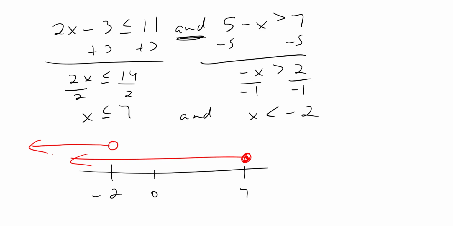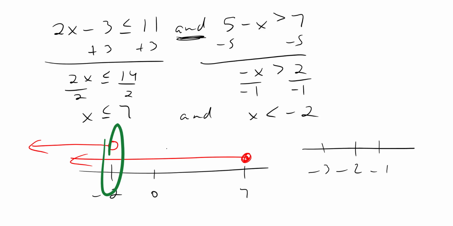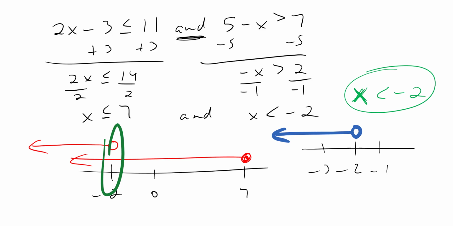Okay, so let's come up with our answer. Do you guys agree that we are basically starting to overlap right here at negative 2? So your final answer is going to look like this. We're going to put negative 2 here, draw a couple other numbers, and it's an open dot going to the left. That's your graph, and your answer is x is less than negative 2. Okay? That's all it is. Pretty simple. There could be a between problem, whatever, but that's what you do. You have to solve, and then you just deal with the and.